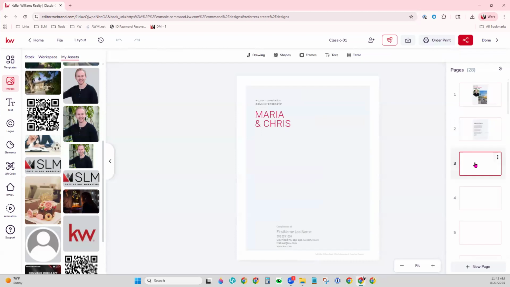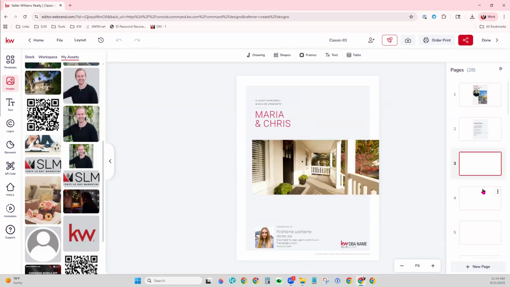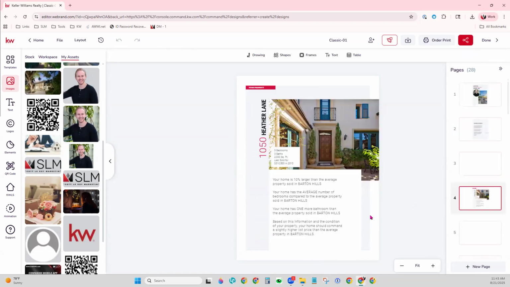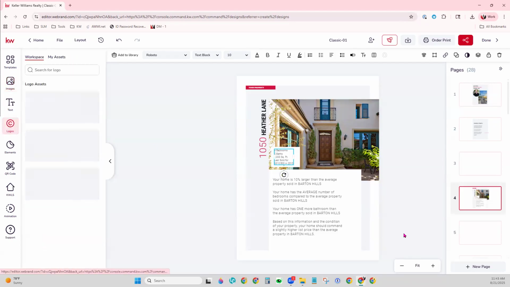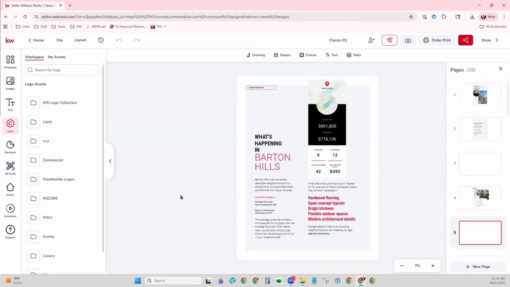Okay. So as you're moving through the listing presentation, it's going to be the same as with our flyer. This obviously you can't pull from the KWLS because the listing won't be on MLS yet. So you will have a little bit of manual input that you'll need to do, but you can always do that and come in here and select the boxes to make those changes. You make sure that you're using your logos over here on the left-hand side.